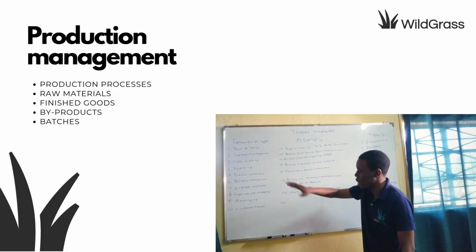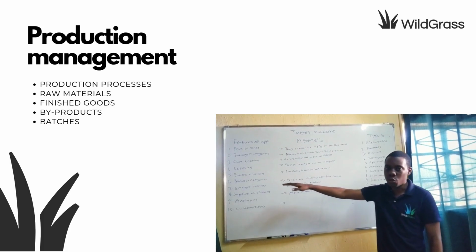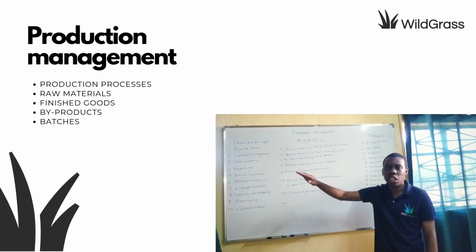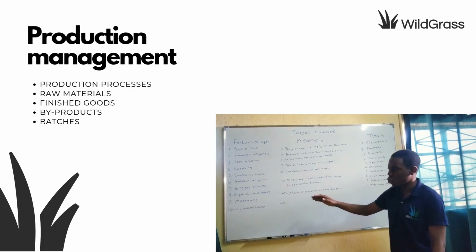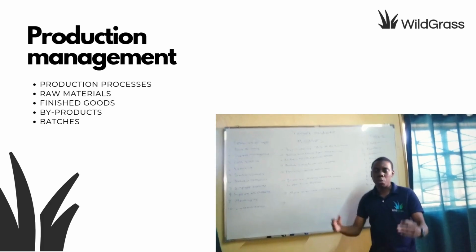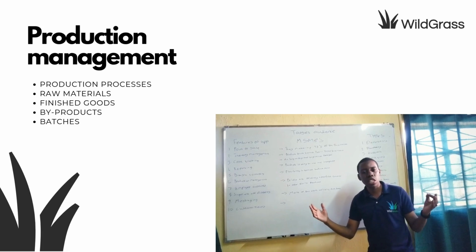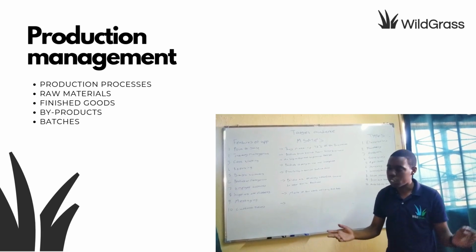Production management. So production management is a relatively new feature which just simply covers the entire production process, from the process of inputs of raw materials all the way to a finished product and any byproducts that are created. So ideally tracking the production process.